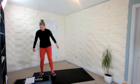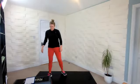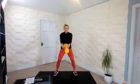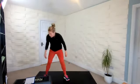So, next three exercises, and we're the same format. Remember, you can pick your own if you like. Squat jumps. We haven't done them for so long, so we're going to do them because they're so good. Then we're going to do a sumo squat with a frontal raise, which isn't too bad either. That's a nice one. And then exercise number three, low impact burpees.